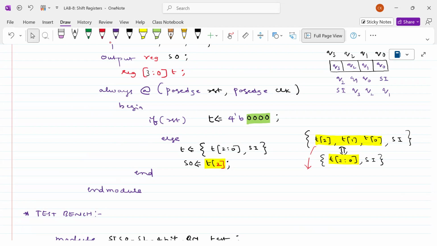Please try to write the shift right operator and also the bidirectional shift register. If you're not able to do this, I will complete the bidirectional shift register in the next lab, as well as the universal shift register and the linear feedback shift register. They're the three important registers that are there. I will discuss that point later. Okay. We stop here today.